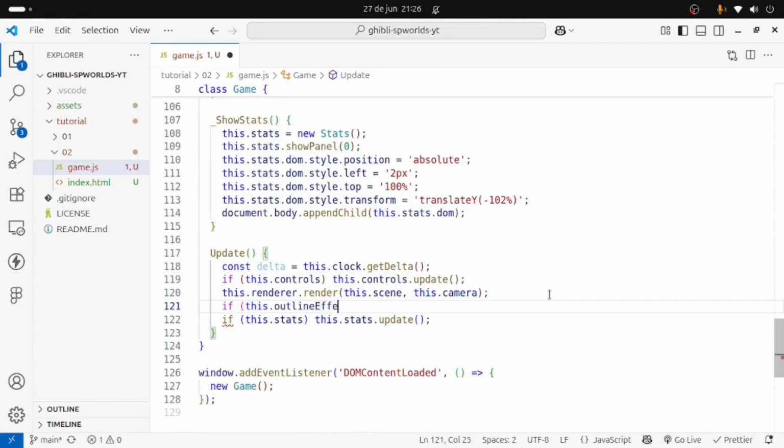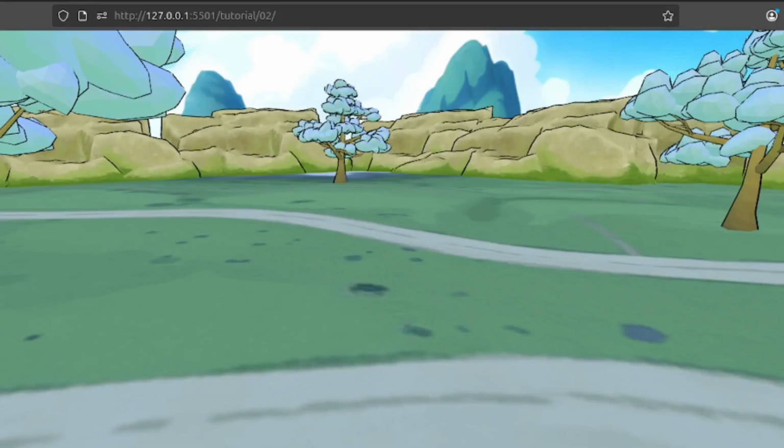And finally, we add the outline effect to the update function. Then we click the Go Live button on our live server. And if everything went well, we should see the scene loaded.